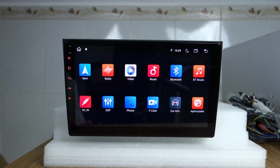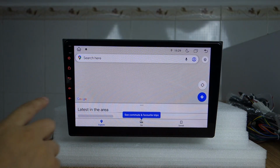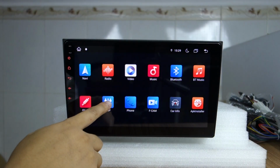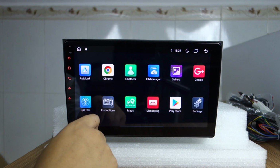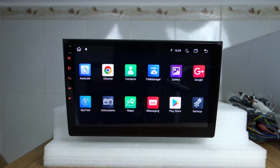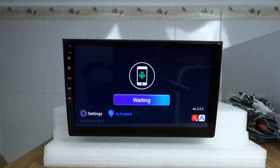You can check it built in the Google Maps, spec button and DSP amplifier. Play Store, you can download the applications from Play Store and AutoLink for wireless Apple CarPlay and Android Auto.